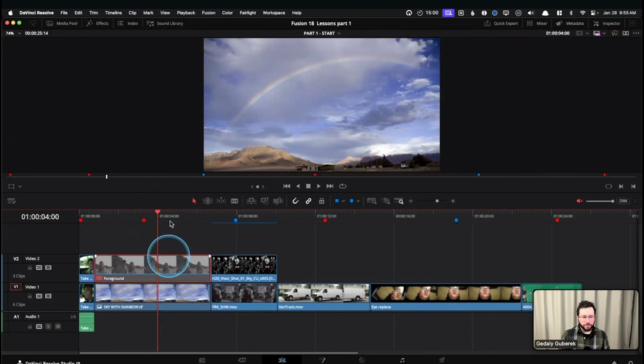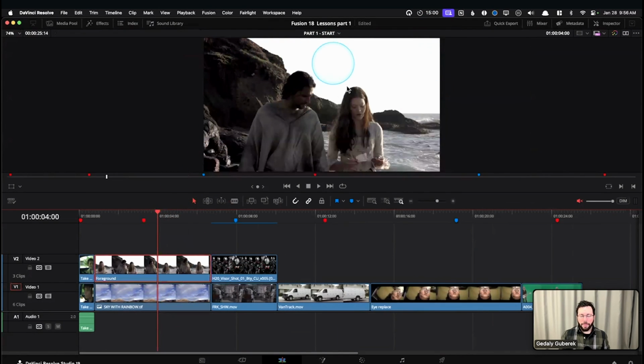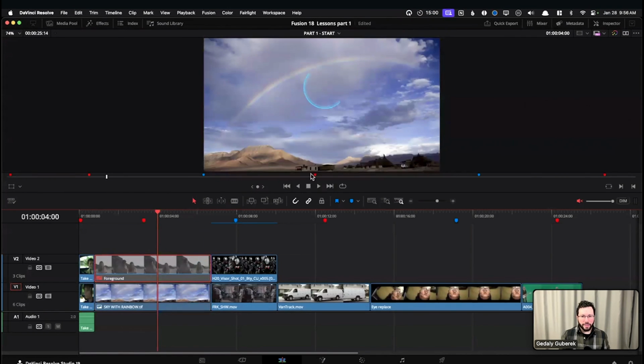If I just remove my sky from my foreground, I might have elements that I don't want to see in there. So I can do some things to resize it and get the results I want. We're going to go through a couple different ways to deal with that, so feel free to follow along with this, but we're going to undo some things. So let me disable this top clip just so we can affect the sky for now.